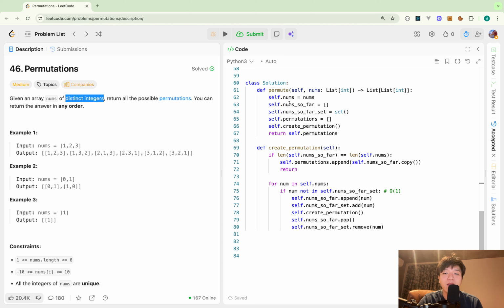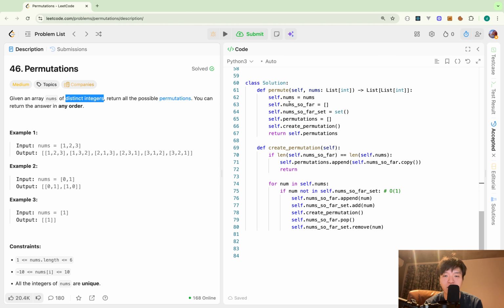And when numSolver has all the numbers in the given nums list, it means that it's a base case, which means that the permutation is created. So I copy it and then add it to the return list. So I keep doing it.